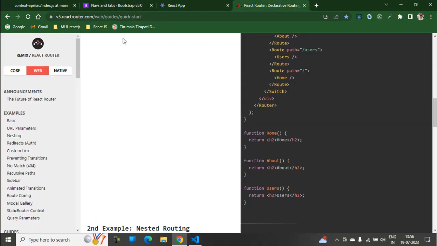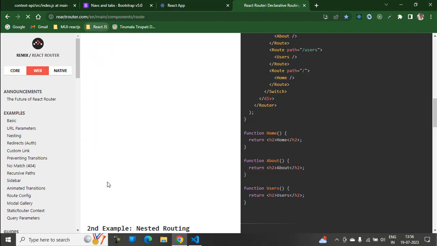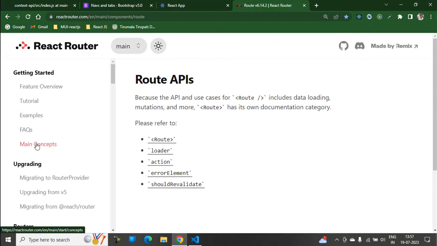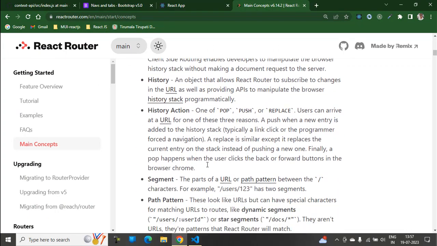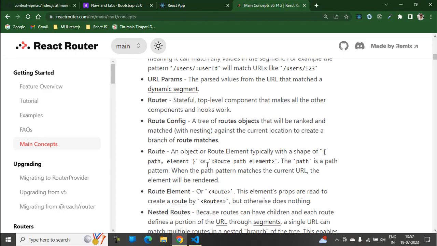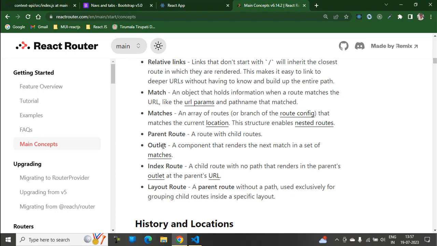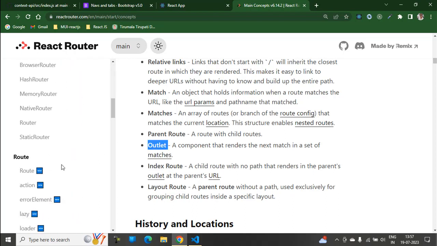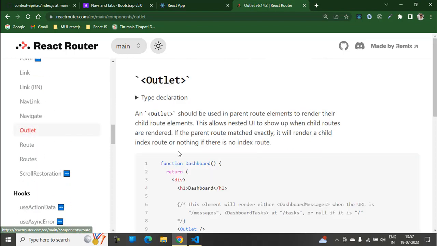Go to the React.js router concept, go to main concepts, and see what it says here. Just wait a second, outlet, yeah. Outlet means a component that renders the next match in the set of matches. This is the outlet. It's a component, and we are going to use this outlet component.